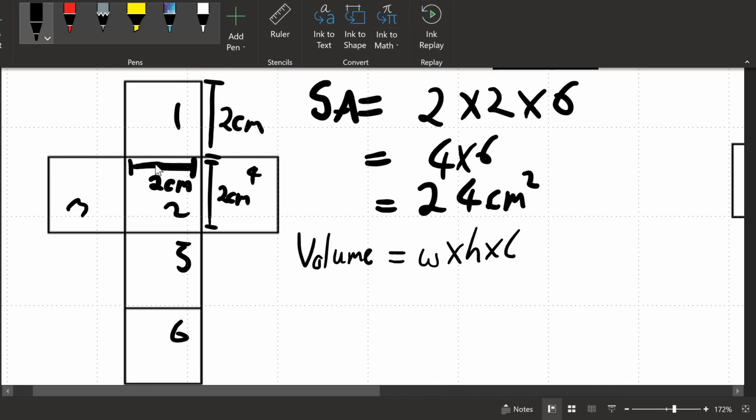So width by height by length, so 2 by 2 by 2 equals 8 centimeters cubed. You can see with cubes, it's a very simple piece of maths. It gets a bit tougher when we start dealing with cuboids like the one over here. Definitely gets a bit tougher, and that's why I gave myself plenty of space to work on. So, first, as I said, we're going to look at surface area.